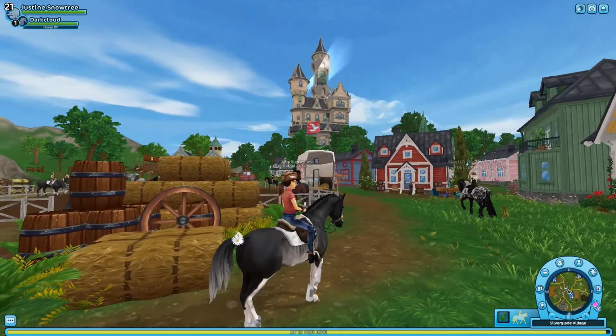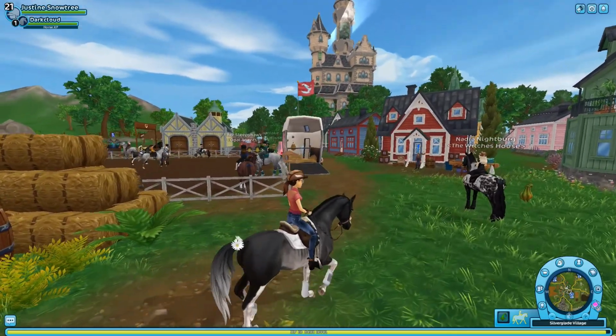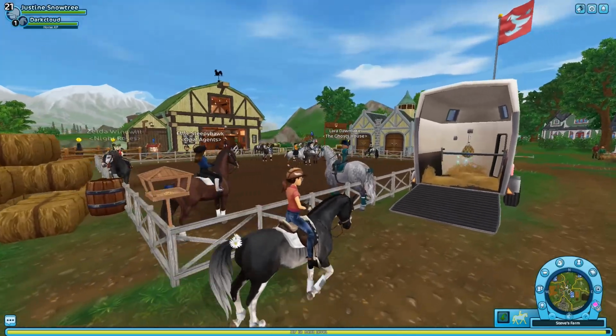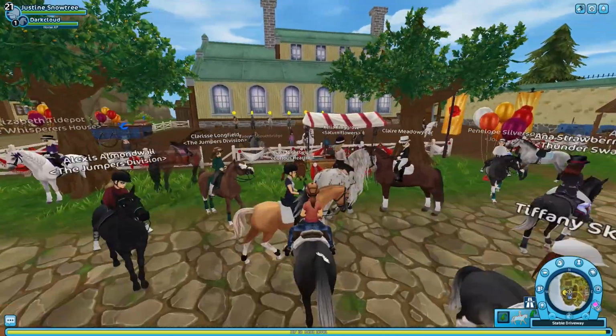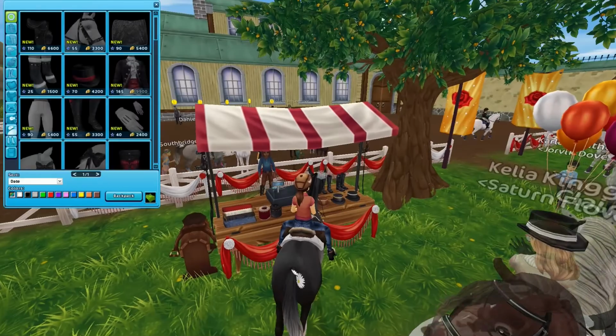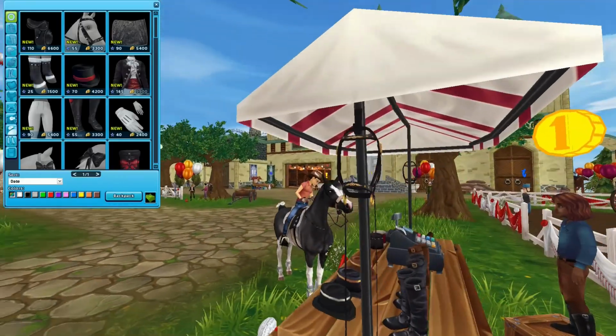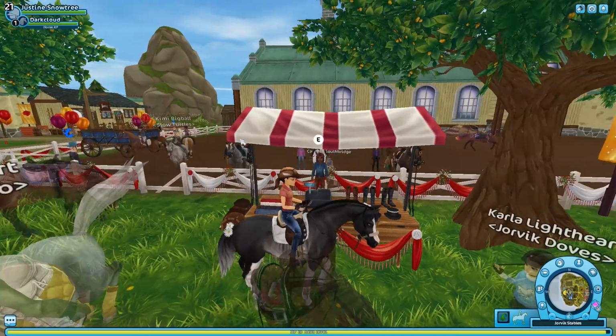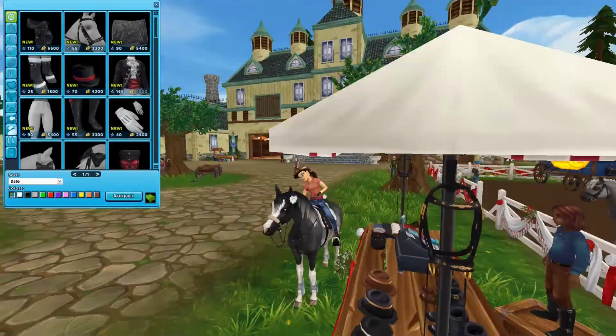Next up, I will check out some new gear in the store that is available for your character and your horse. So over here is the shop with the new items. Let's take a look at the new items. So I probably won't have the best view ever, but at least there aren't people in the way. So let me just click on it again.